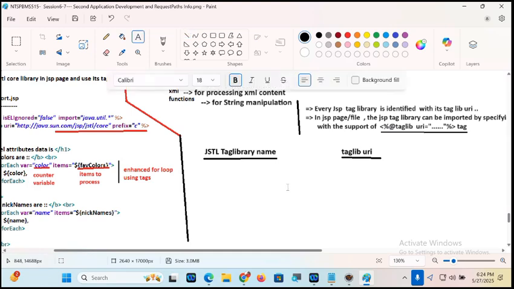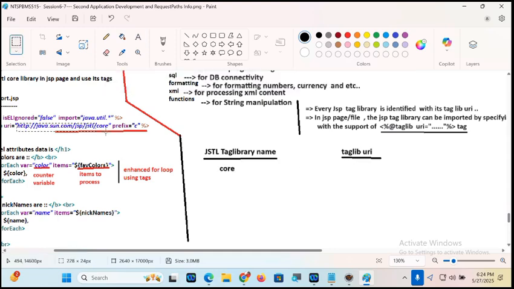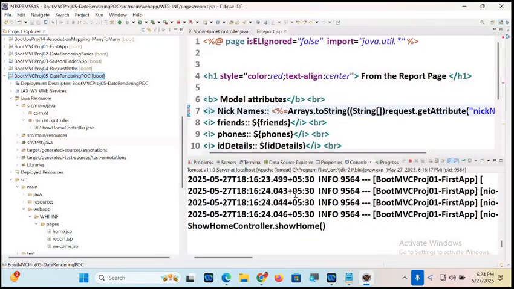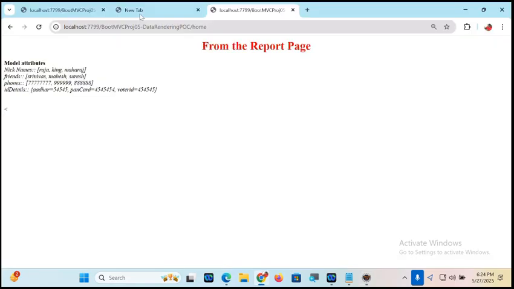Name core tag library. What is the URI, guys? Here is the URI. I hope I'm able to select it this time. Let me save the doc. Okay, I'll collect from ChatGPT and paste it.